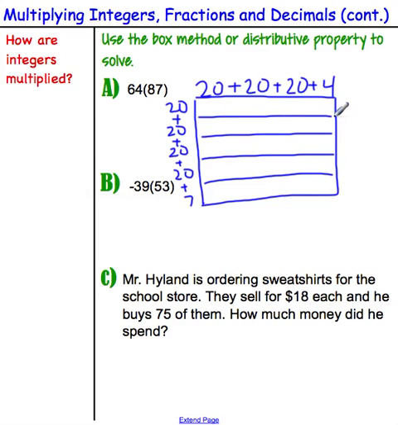Now I know some of you are going to be resistant to trying this simply because it looks like a lot of work, but this is very slick, and I know a lot of you struggle with your multiplication, which was evident when I worked with you in class, so this makes it a lot easier. So 20 times 20, that's 400, and I know that because 2 times 2 is 4, and there's 2 zeros, so I'm going to fill in all the 20 by 20s with 400. Which takes care of most of our multiplication.